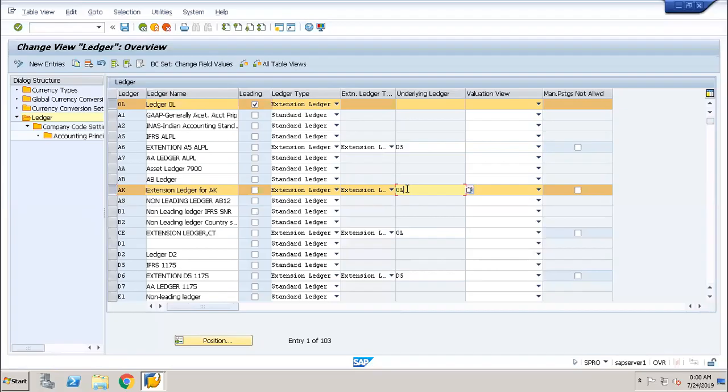It means transactions we post in 0L will also get updated in AK. So we want the data from 0L also in AK. AK will take care of the transactions specifically posted to AK, and it also takes the data from 0L. Any questions?